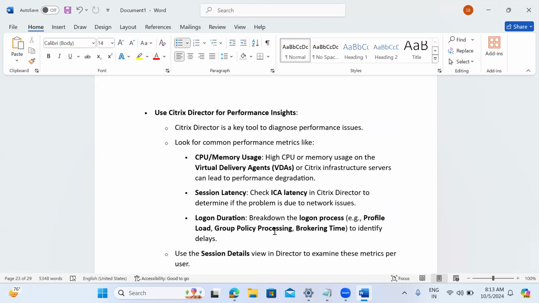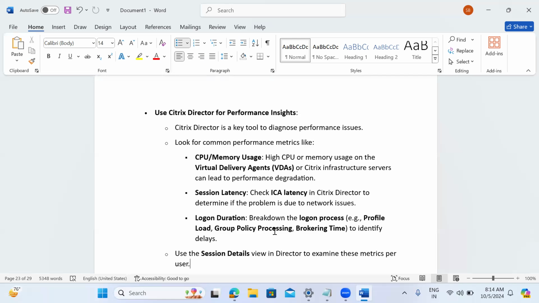If the profile loading is taking more time, then we need to check the user profile, what the size of the profile is, and whether any profiles have been corrupted. So these kinds of things we need to confirm on the login process.